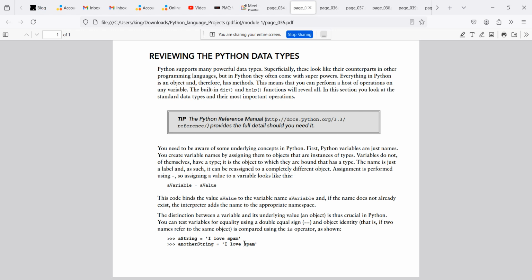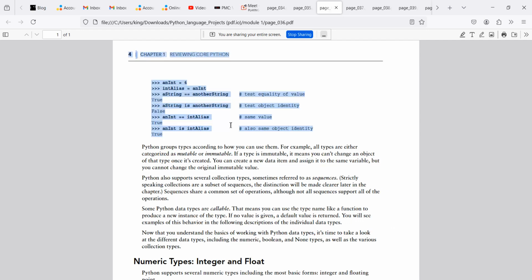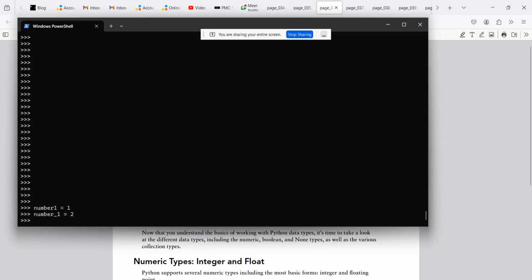That understanding wasn't clear, so I want us to look at that, then we can move on to the other things we were doing.